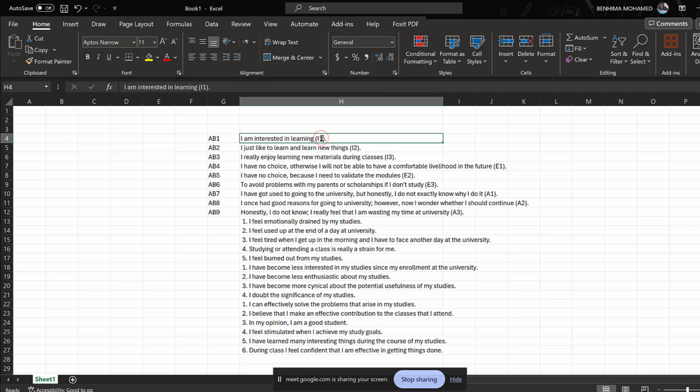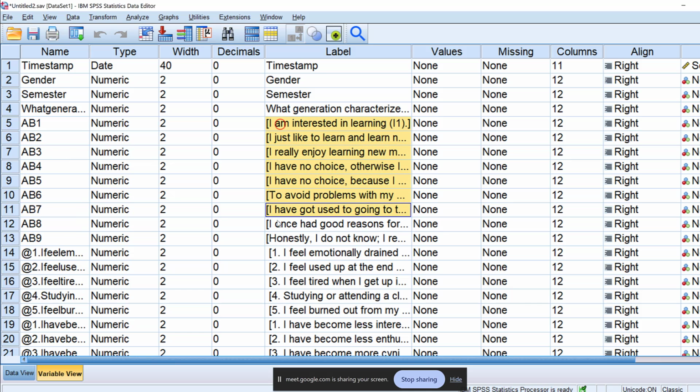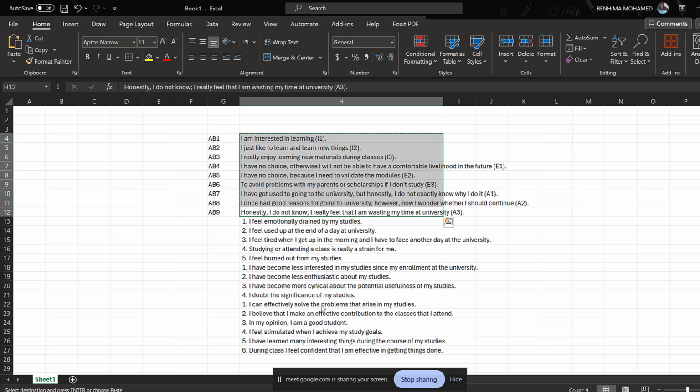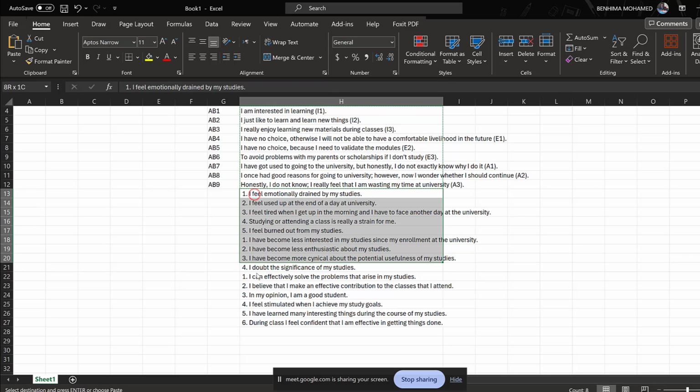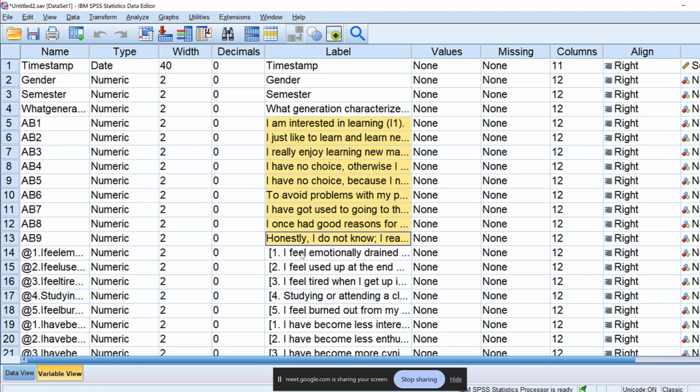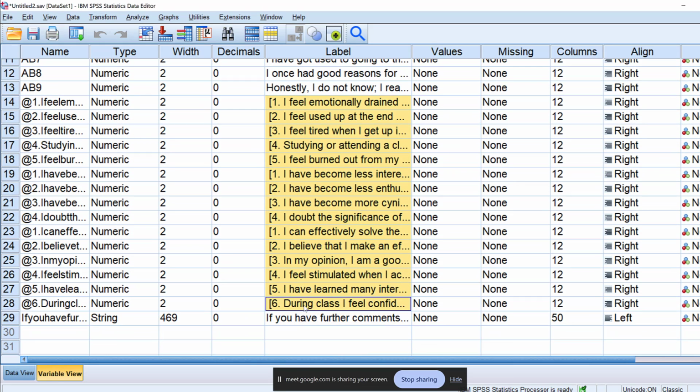This is L1. Okay. I have some codes here like I1, I2, I3, E1, E2, E3, etc. These are like sub-dimensions of academic burnout. So I will just copy this and paste it here. And the same for the other one. Needs to be pasted here.